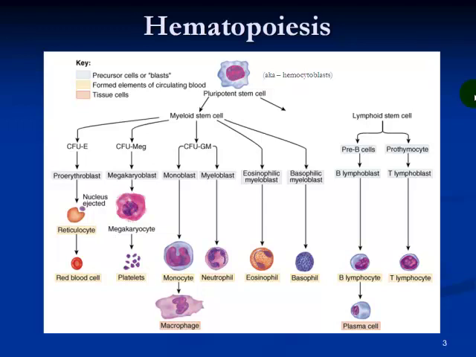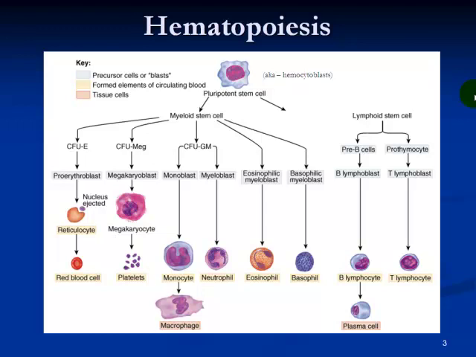Okay, so in hematopoiesis, we start off with a pluripotent stem cell. Now, another name for that is hemocytoblast. And we know the term cytoblast because that's build. Well, in this particular case, it's all about making other cells. So here we go. First kind of cell that we're going to make all the way over to the left is a proerythroblast. And here, the nucleus gets ejected, and after the nucleus is ejected, we call that a reticulocyte, and that becomes a red blood cell.